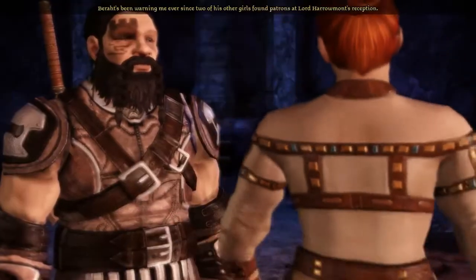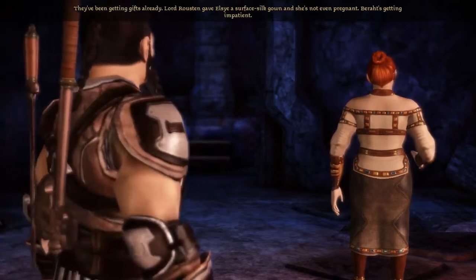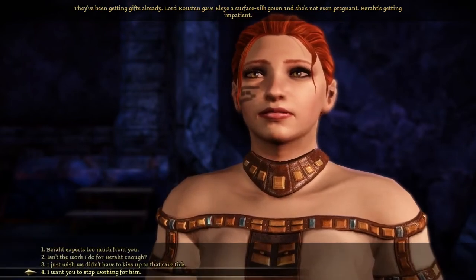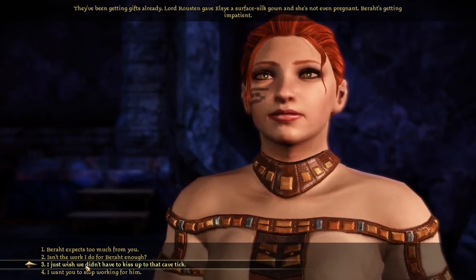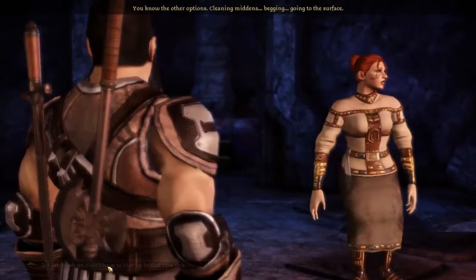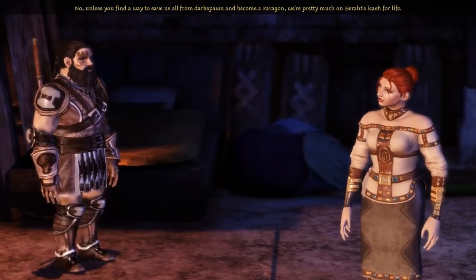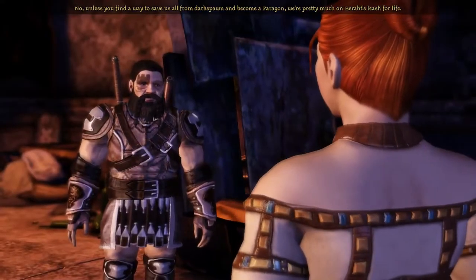Barat's been warning me ever since two of his other girls found patrons at Lord Harrowmont's reception. They've been getting gifts already. Lord Rooston gave Elsie a surface silk gown and she's not even pregnant. Barat's getting impatient. I just wish we didn't have to kiss up to that cave tick. You know the other options. Cleaning middens, begging, going to the surface. No. Unless you find a way to save us all from the Darkspawn and become a paragon, we're pretty much on Barat's leash for life.